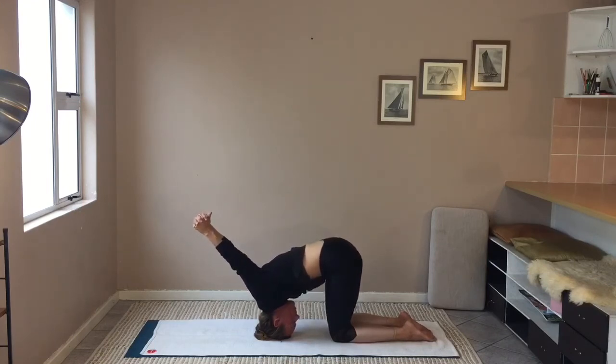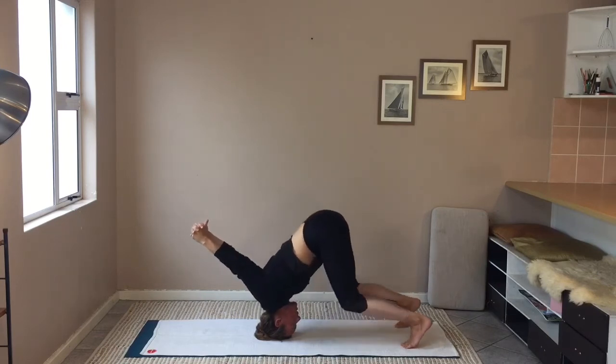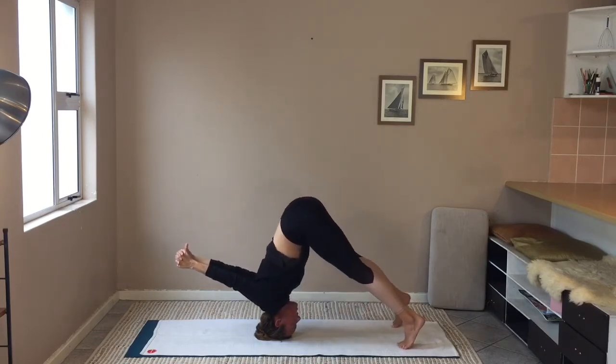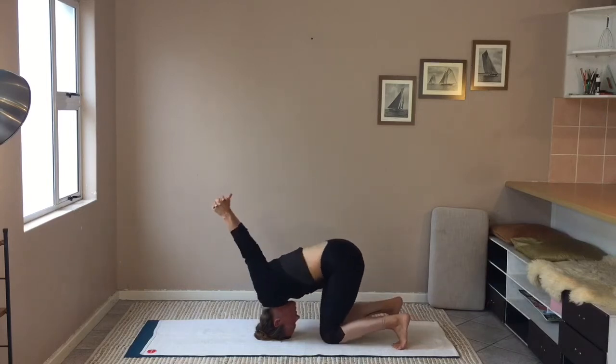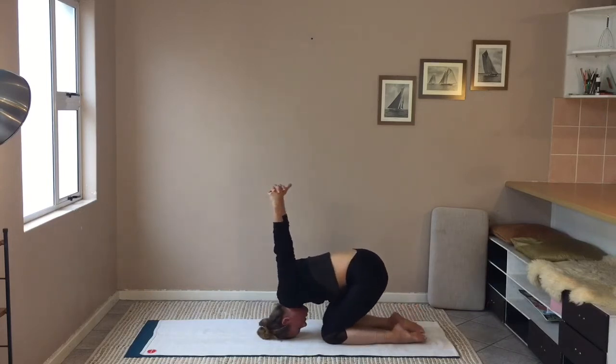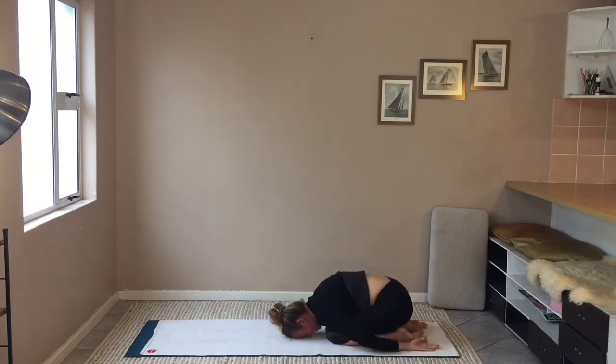Let yourself soften. If you want to take it further, you might even be able to tuck your toes and lift your knees. Just explore, be playful. Trust the mat, take a step back when you feel it's enough. We'll bring our knees back down, we point our toes back. Release it back into child's pose, hands alongside the feet.